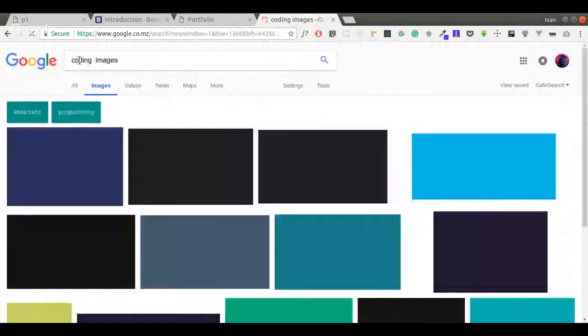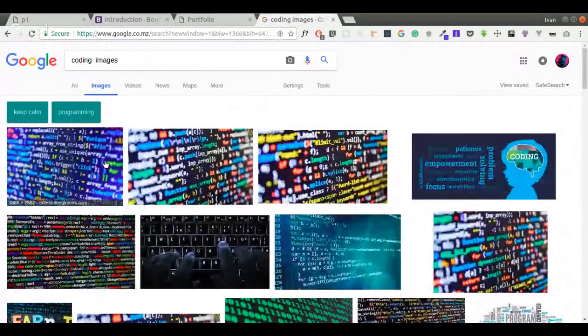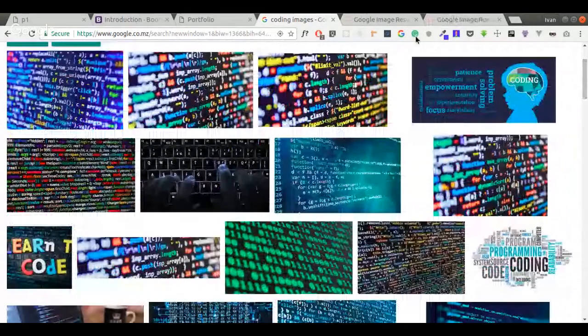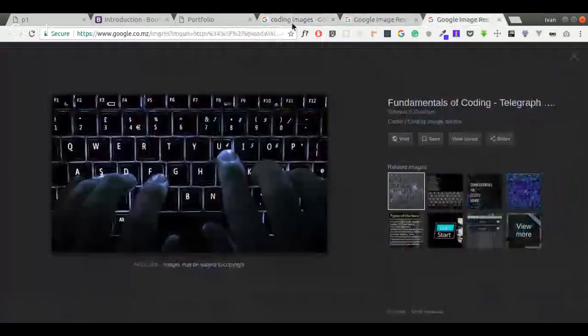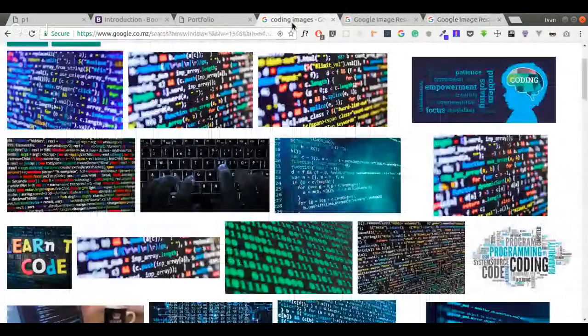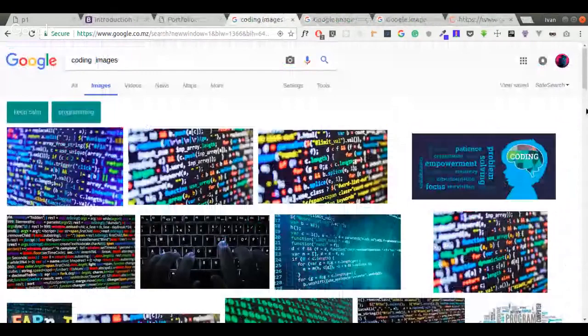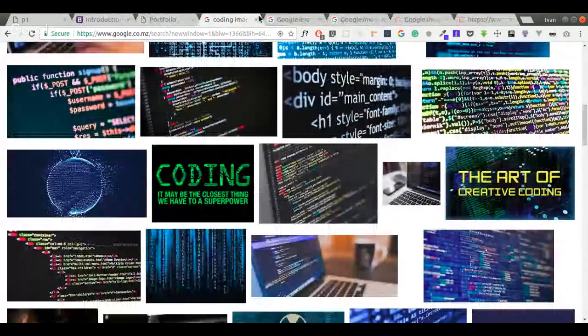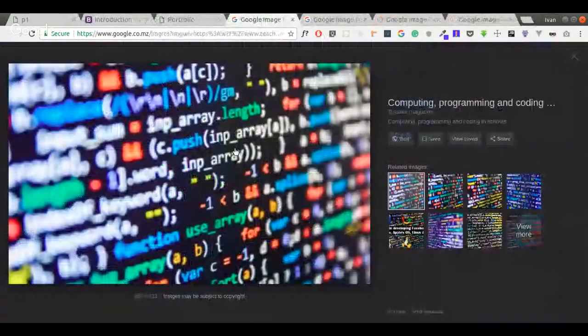So I'm going to take this image here and this one. This is the smaller one. This is also the smaller one, and I'll take this one as well. And lastly, this one. Yep. So I have these 4 images.